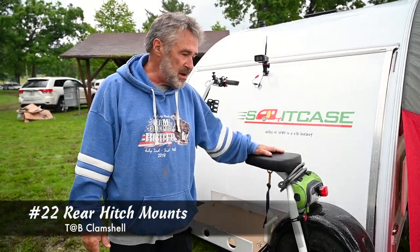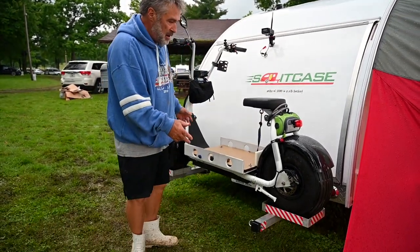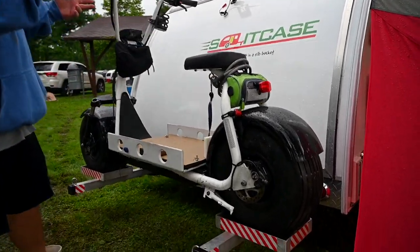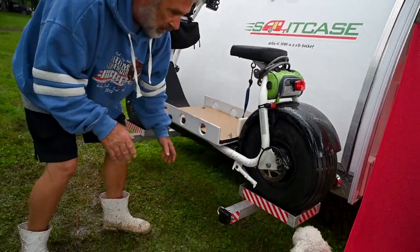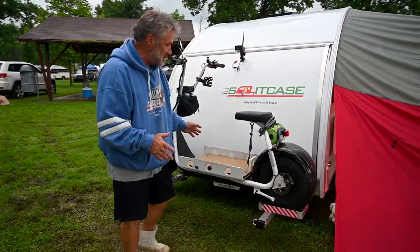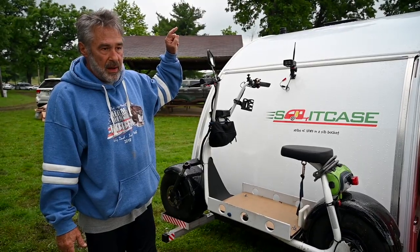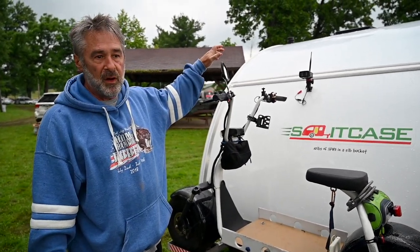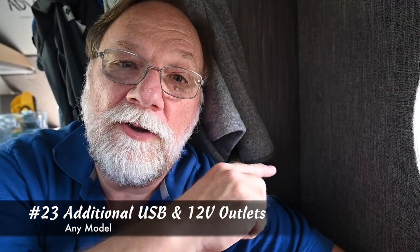I'm Denny, and this is my e-scooter — great for getting around campsites. I mounted it by attaching two receivers to the frames underneath on a clamshell. These are aluminum and they just slide in — all had to be welded and manufactured to fit. I've been to Montana and had to counterbalance it — I put a new box up front to load up the front end — and it's worked out perfectly.